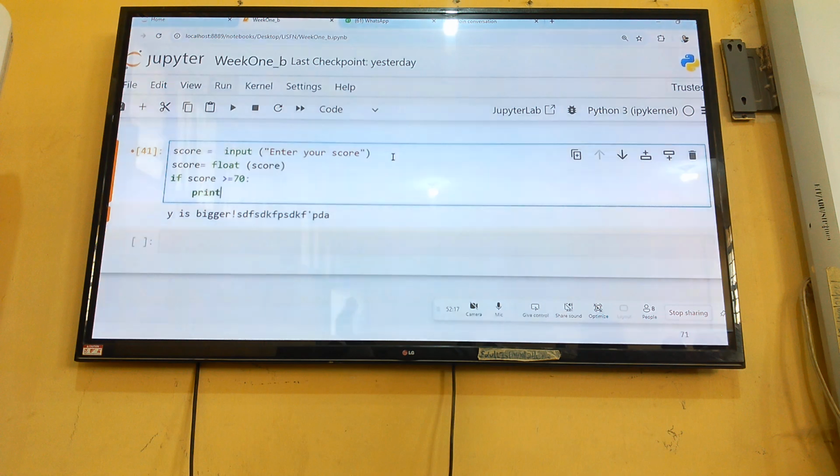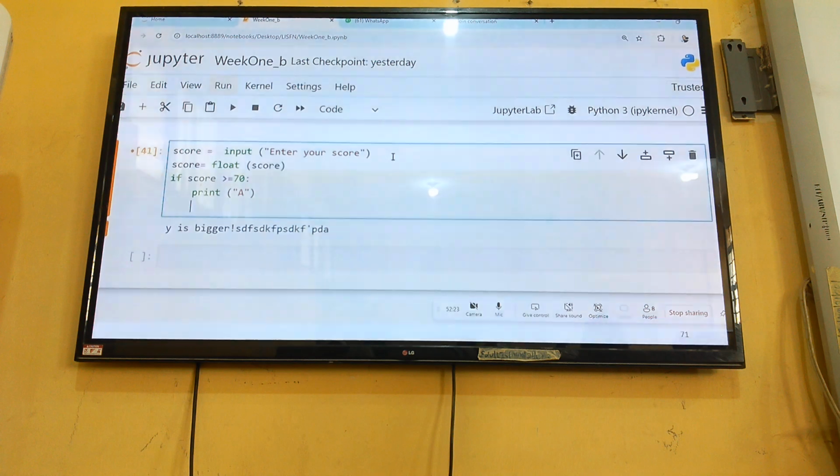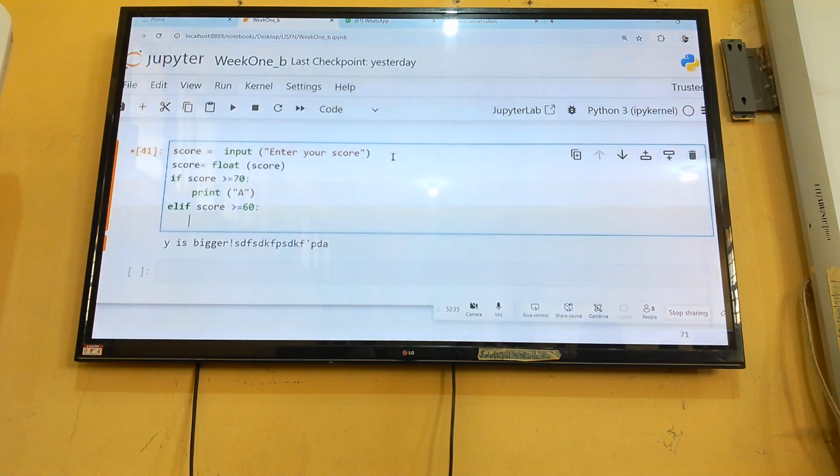Print what? A. Elif score is greater than or equals to 60, print what? B, isn't it?